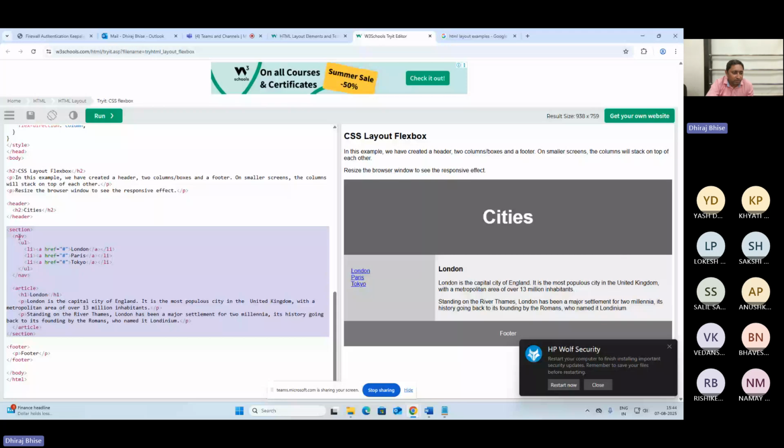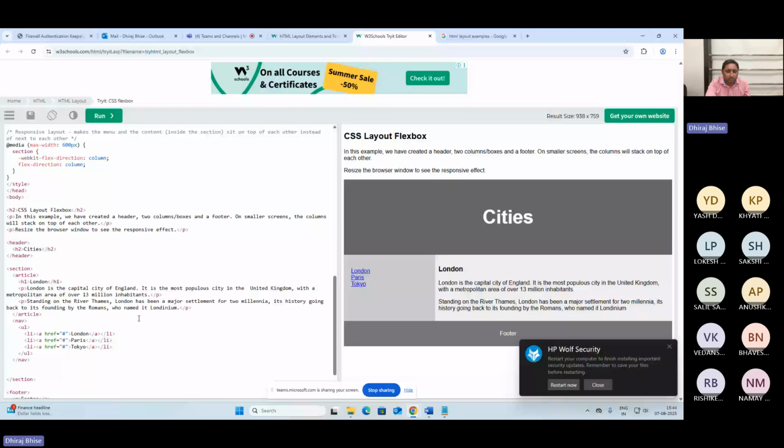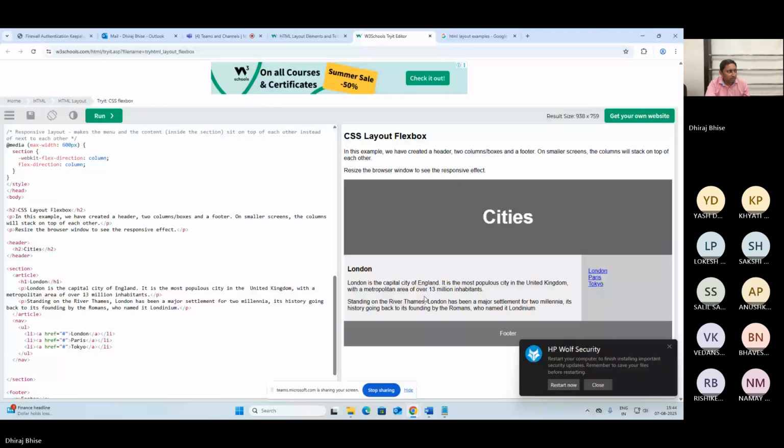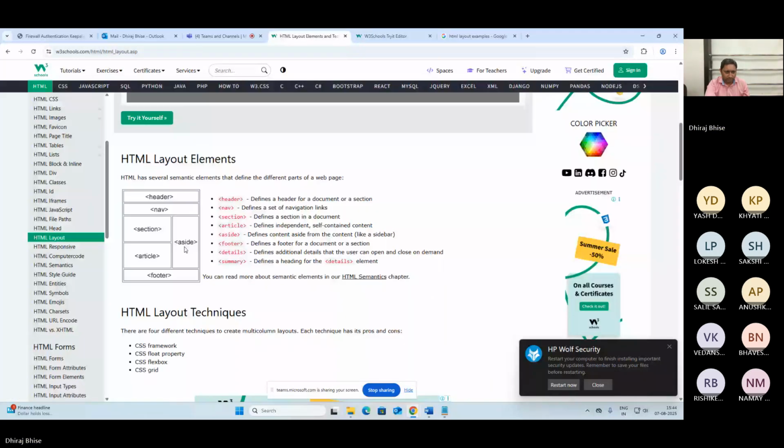Now look, suppose I change the direction or position of this tag, then we will see what will happen. Okay, you got it? क्या चेंज हुआ? हम लोगों ने क्या चेंज किया? यहाँ पर फ्रेम चेंज कर दिया है हमने, असाइड को लेफ्ट अलाइन कर दिया है. नेचुरली it will display on right.